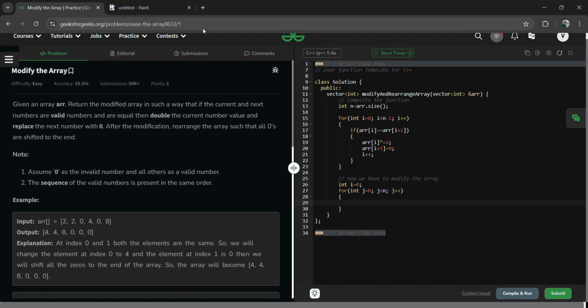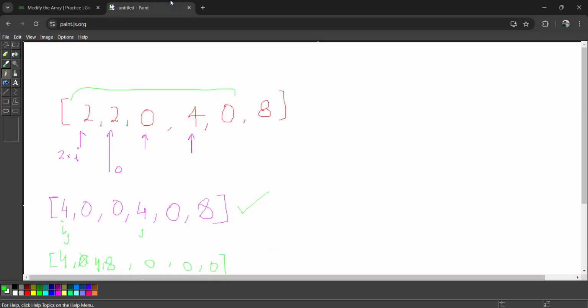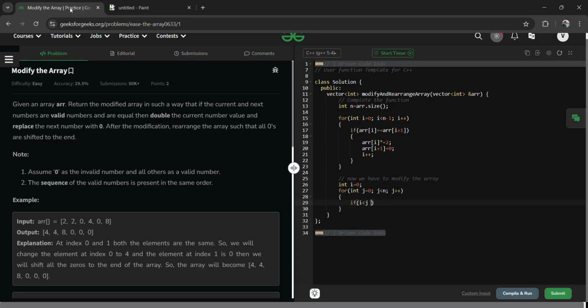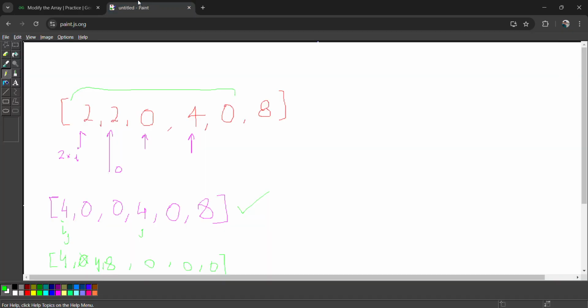After that, we have to check which of the elements. If i is less than j, as I've defined in the question, and array of i is not equal to 0, then we have to do i plus plus.